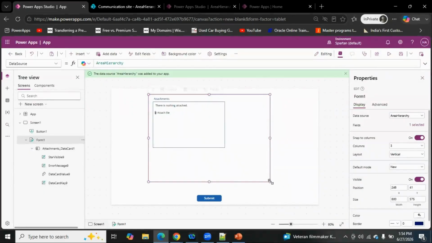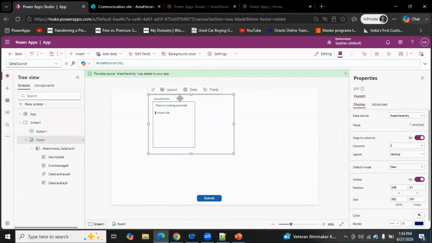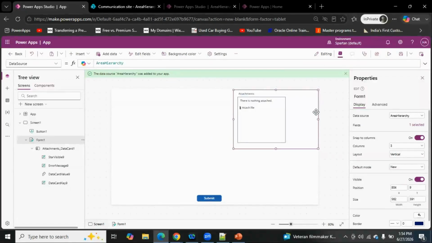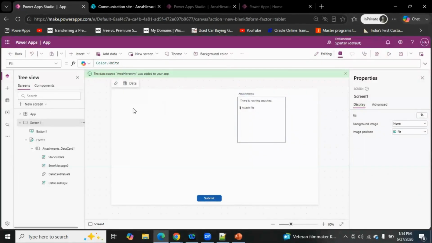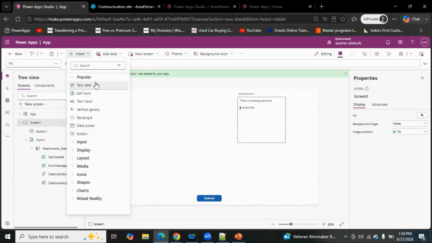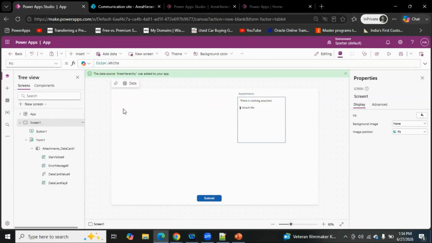Now my form control only has attachment, correct? For example, like just now as we discussed, sometimes we'll have UI constraints. So we will just be showing an attachment somewhere, and here we'll have some fields arranged in a different manner, or a gallery arranged in a different manner. And to show that, I'll just add some of the controls.